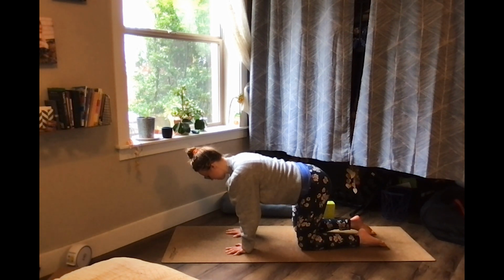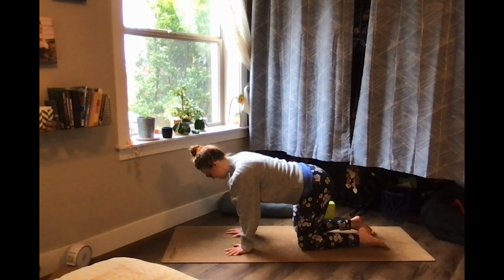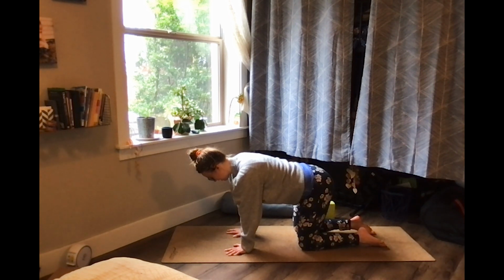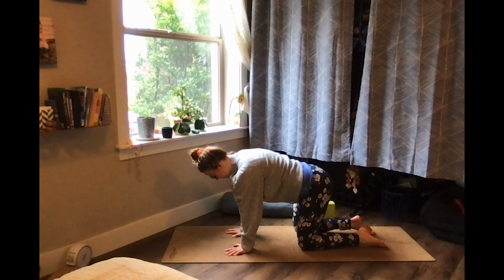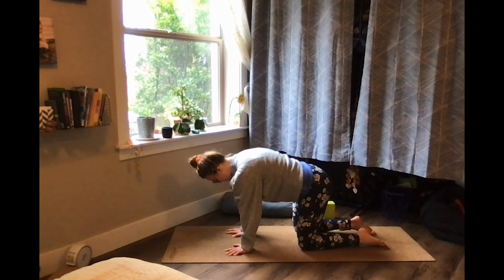It doesn't have to be super big movements with the chest and the heart dropping down and up and around. It can be very micro, but just really opening up through this space, adding in a little bit of circles with the shoulders if that feels good. There's no right or wrong way to do this movement. It's more about creating space in the upper body, and these micro movements are a symbolism for our body of what it means to be a seed in transformation, and the little movement it makes to break through the soil. If you had a circle going one way, go ahead and take it now the other way. Really just feeling the energy light up in your shoulders here.